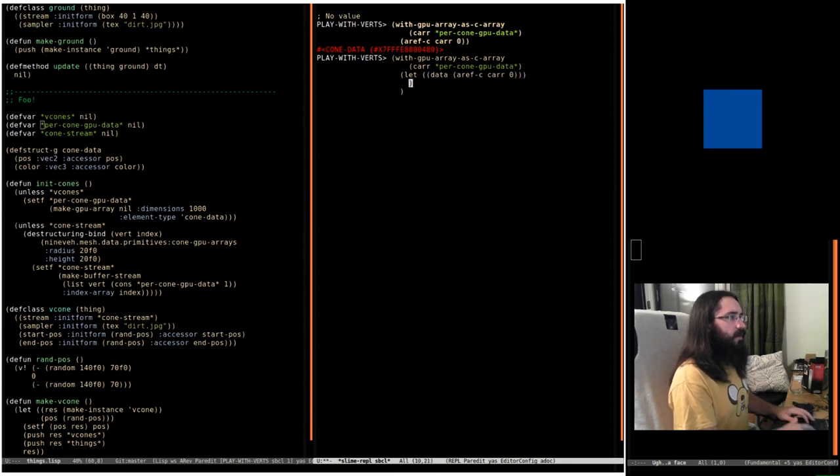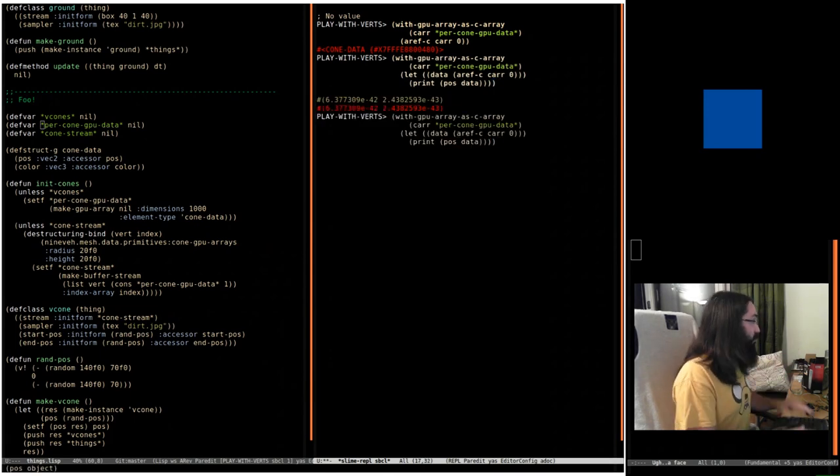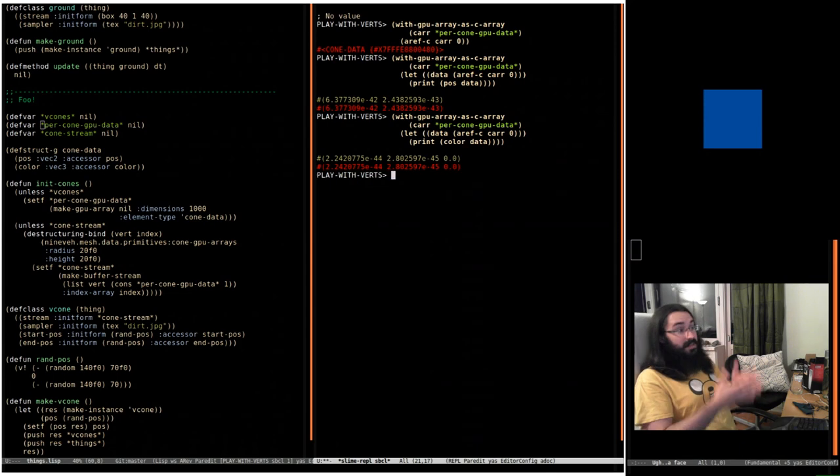Oops. And we can say print the position of the data, and you see we just got gibberish in there, or some value that was just lurking around already. Same is going to be true of color, but they are the right sizes. We need to go through and initialize these now.